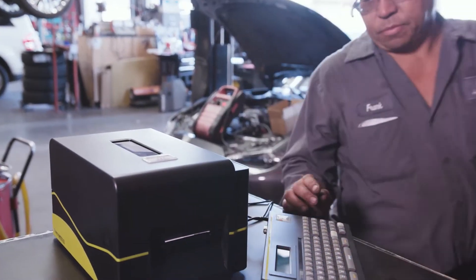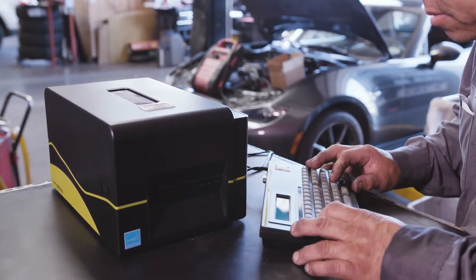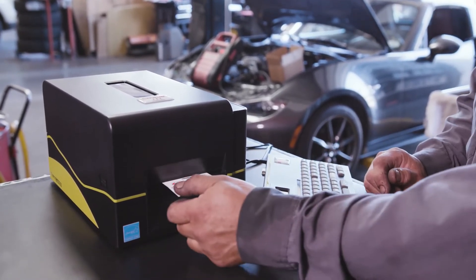For me, the Rhino stickers are the best. It's got my name and address, my phone number, and the best part is it does not fade, so the name will always be there. Takes less than 10 seconds — as fast as you move your fingertips, that's all the time it takes.